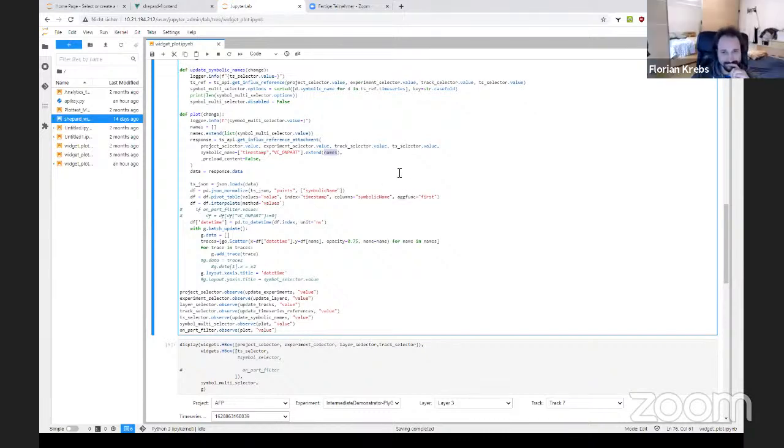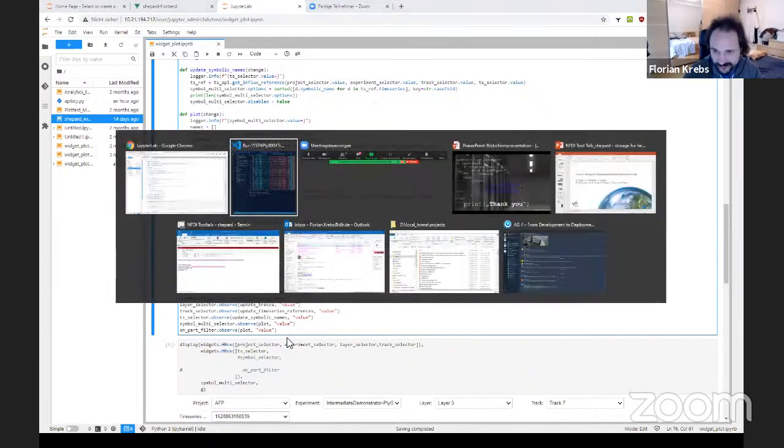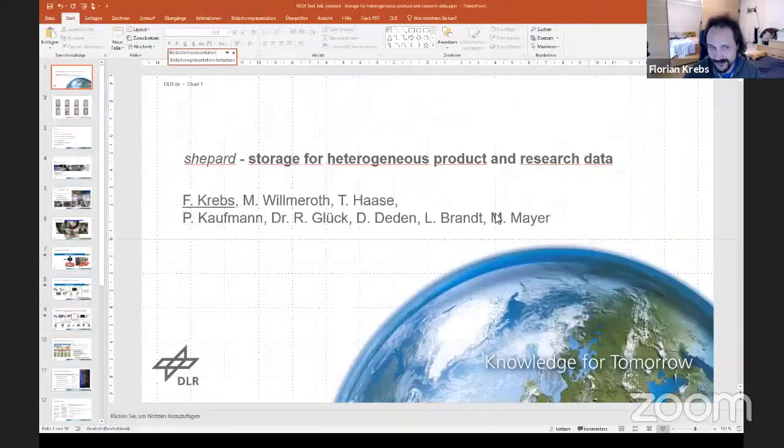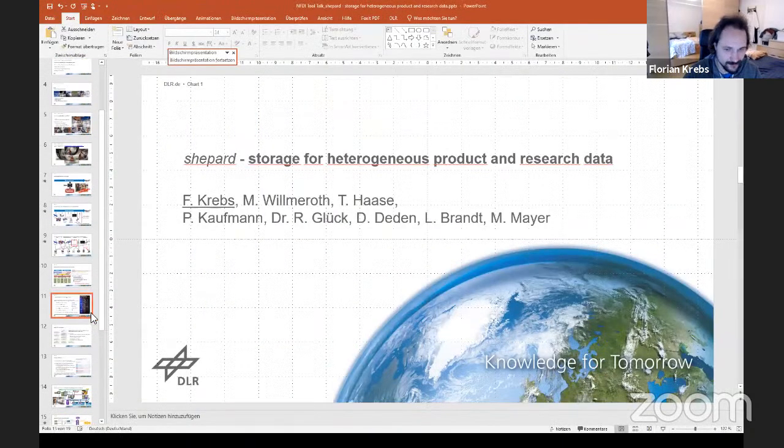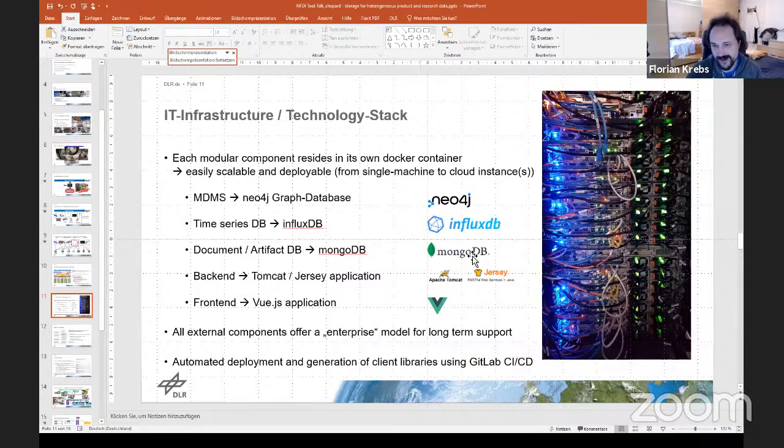Okay, so where do you store the file? In Shepard, or is it only a reference to the source? File migration, is it a problem for big files? Well, first of all, files live, for that I'm going back to my presentation, to the technology stack. To store files, we're actually using MongoDB and the GridFS extension. So all files live within a separate database.